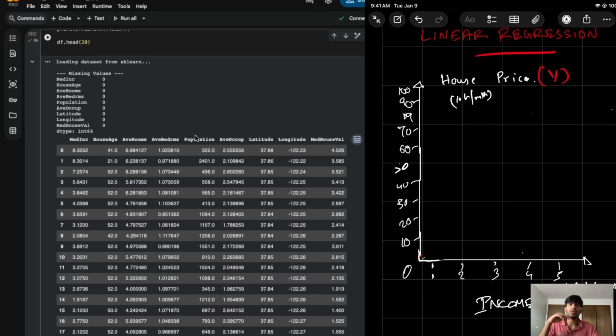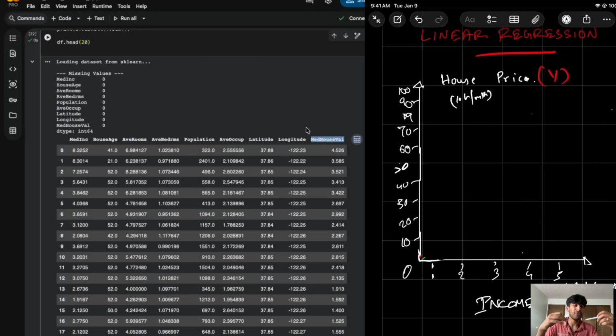Now median house value, like I said, if you want to predict the price, this is the data we have in this data set. That is going to be our y value, and on the right side I marked that as house price, y. In a production-grade linear regression problem, or even how we are going to program it, we are going to use several inputs, not only one input or one feature in machine learning terms.